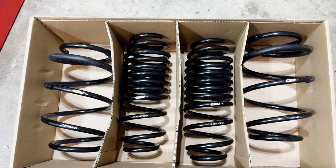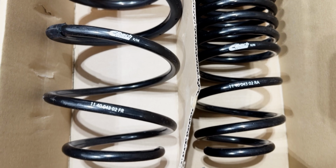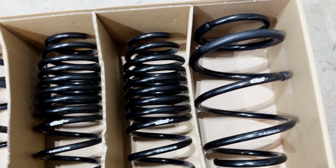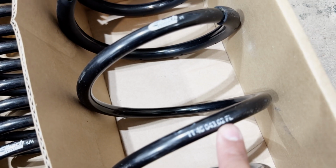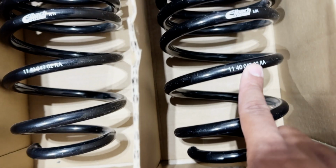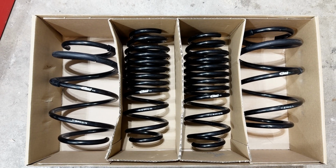We opened up the package and look at these black beauties. Oh yeah. Awesome. Alrighty, looks like these on their side here are front right and front left, and these are gonna be rear. Man, they look pretty nice.